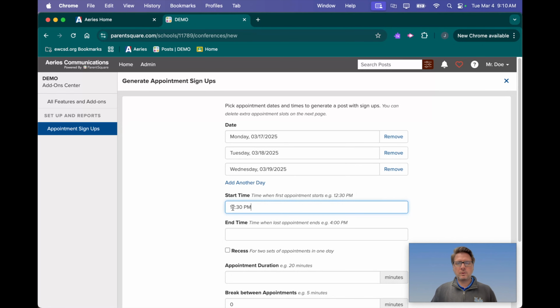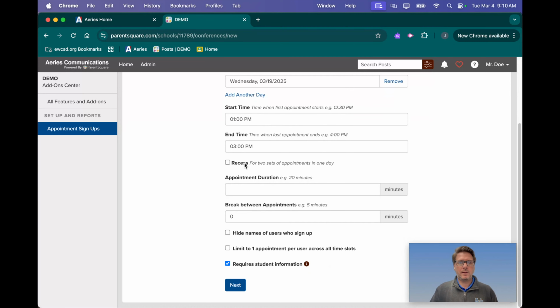And so I do want this to say 1 o'clock. So I'm going to click on it and change it to say 1 o'clock. And then make sure that it does say PM. It does sometimes change it automatically to AM on you. I'm going to make these go until 3 o'clock. Oh, see, there it is. It changed it to AM. I don't want that to be AM. All right, so 1 p.m. to 3 p.m. And then my duration of my conferences, 10 quick minutes.